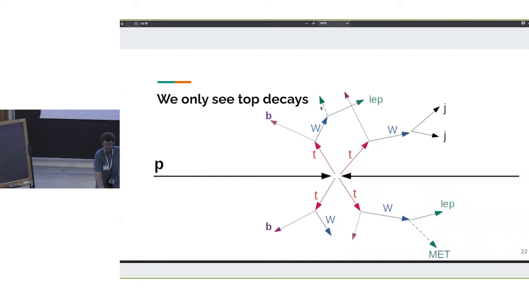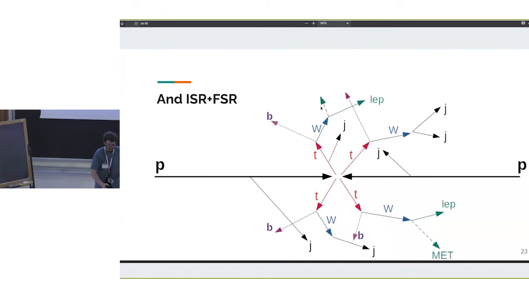And then we need to take into account things that we don't fully understand. We have impressive algorithms, but we need to incorporate the initial state radiation and the final state radiation. So we start to have jets that are radiated in the initial state, some jets in the final state, which can really add multiplicity. So this is very hard to model, and can also make the kinematic reconstruction really challenging. So we will have a jungle of particles in this final state. That's also why it's so interesting, because it's really messy. And here I'm not even discussing hadronization.